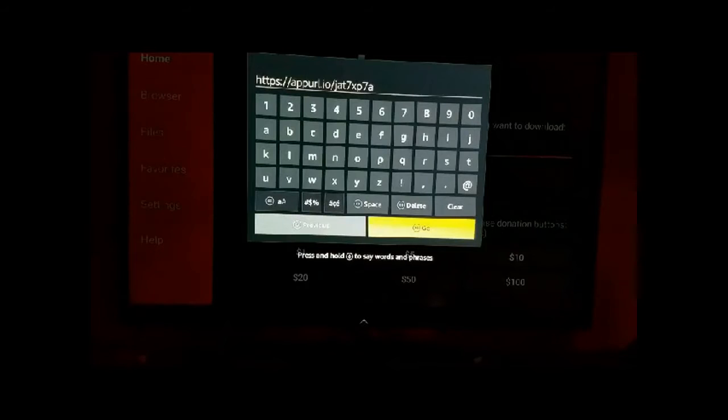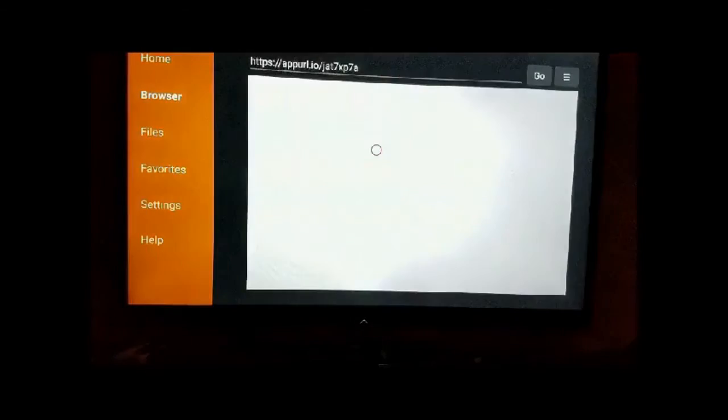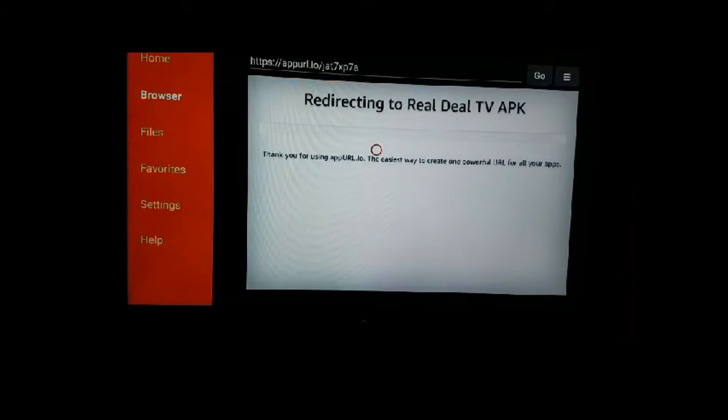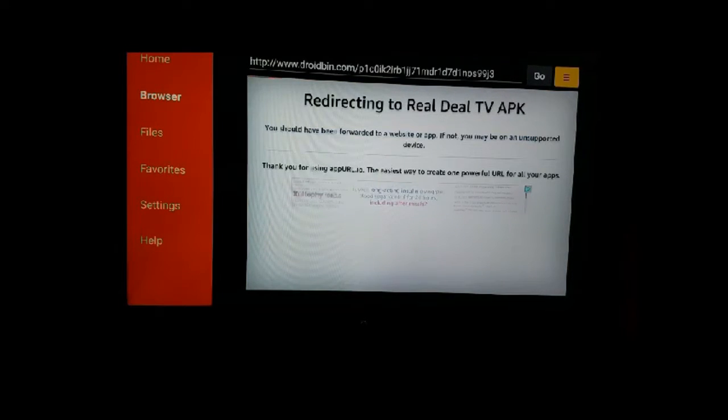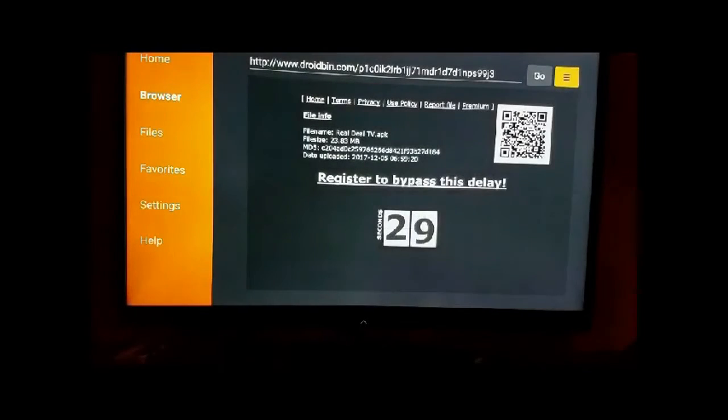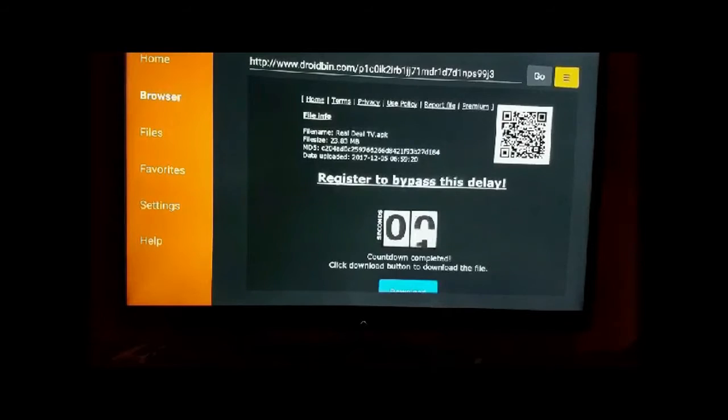Once everything is typed in, we're going to go down to the bottom and click Done, and it's going to redirect us to another area. And at that point, the application should initiate some sort of download on its own and get us logged in to the download site. Now, as we enter, it's going to give us a little countdown screen that takes about 30 seconds, but I'm going to speed through this process.